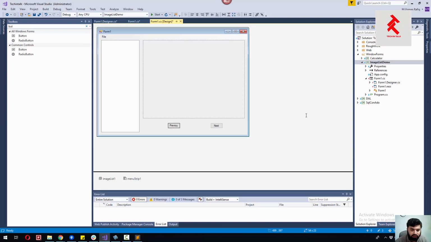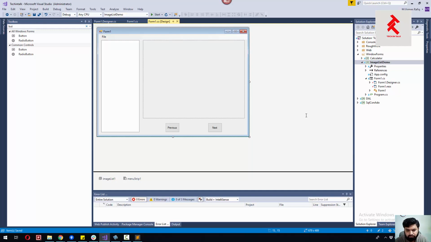For the width I will select somewhere around this, and for the height I will go for something like this, and I will adjust their locations as well like this. Okay, so it looks good now.